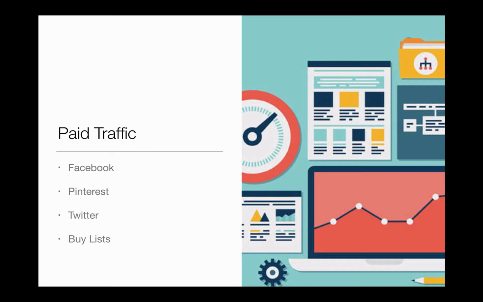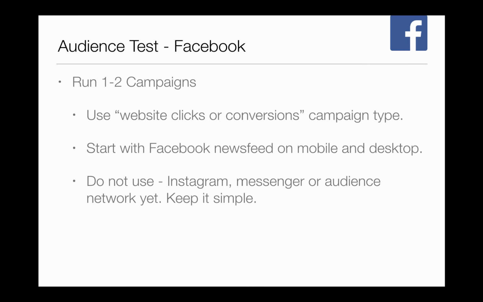So these are a few ways that we can actually generate some traffic. There are paid and organic versions of this, organic meaning free. So here we have a few social platforms, Facebook, Pinterest, Twitter, and of course you can buy lists or traffic from other sources that we can cover as well at the end. But we'll start off with Facebook, because this is probably the most common and most highly recommended one to use. You don't have to spend too much money, and you don't really have to put too much time and effort into this. It's quite easy to set up. They make it very user-friendly.